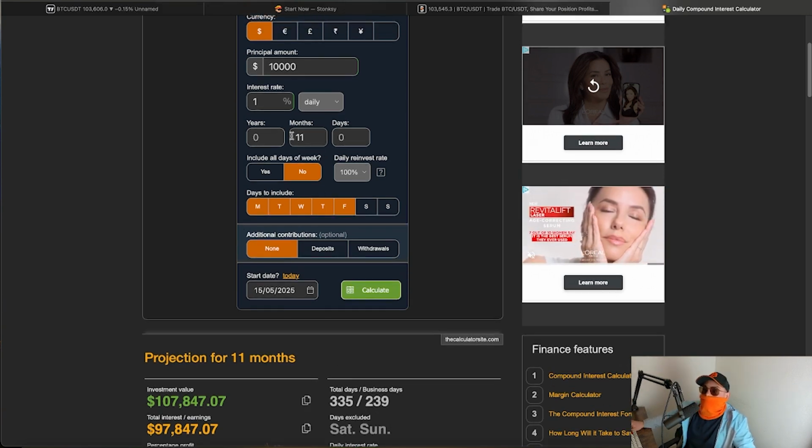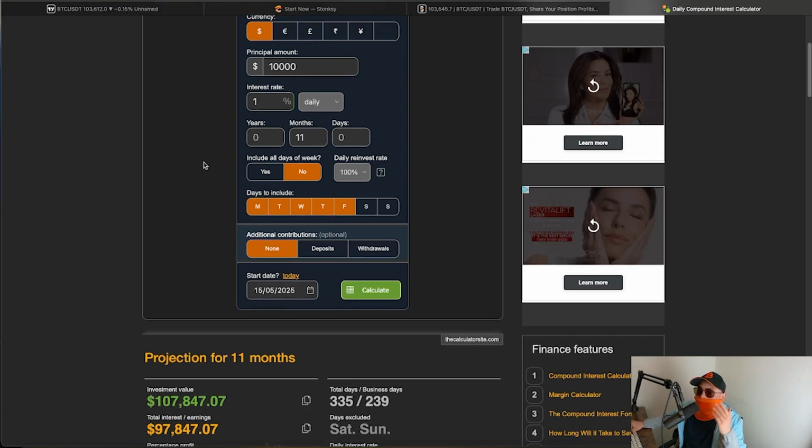So that is across 11 months. So that would be 5 days a week, every week, 1% interest gain along them 5 days with the capital amount on a compound interest to get to just above that Bitcoin amount that we're looking for, that 1 whole Bitcoin. So that's what it is, starting with $10,000.